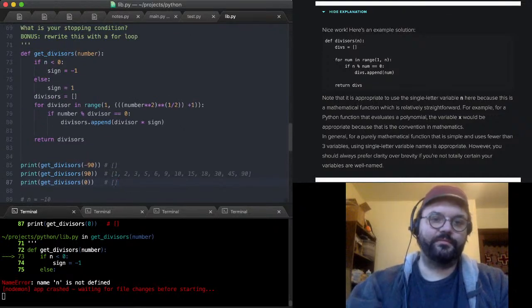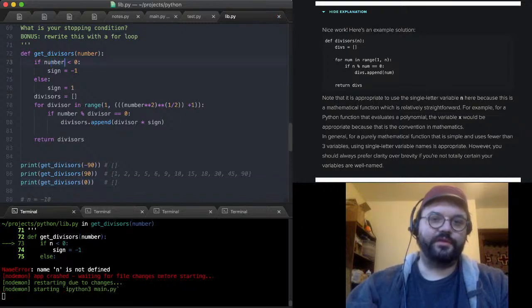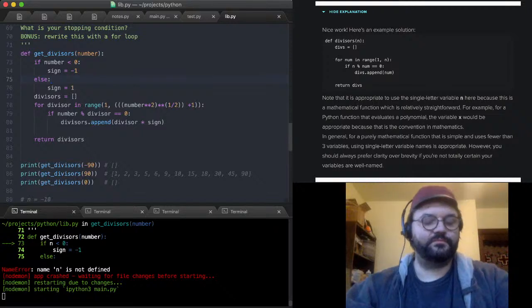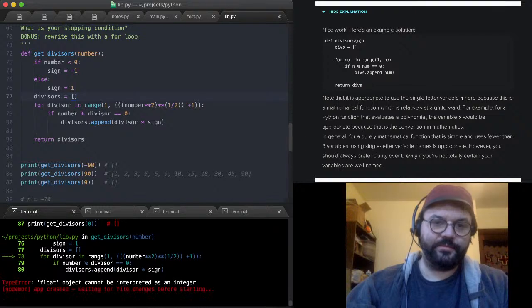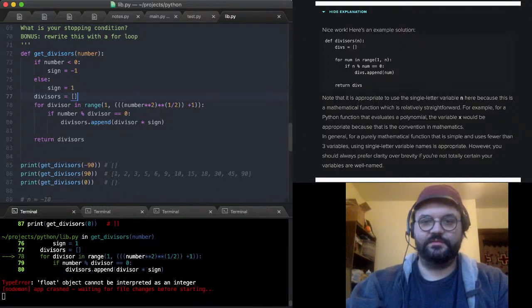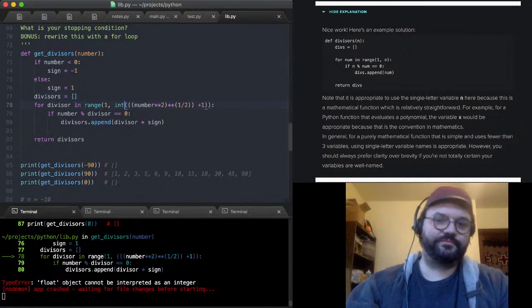Where is it? Number. Yep, there we go. So used to calling it n. Float cannot be interpreted as an integer. Well, you don't say, do you? Int.